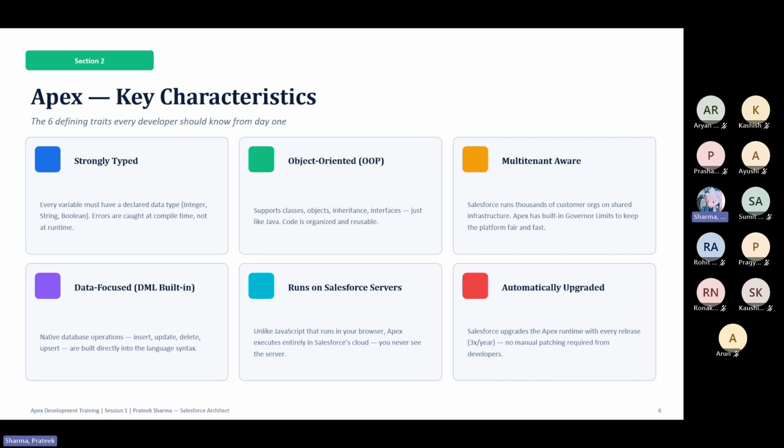Multi-tenant aware. Salesforce runs thousands of customer orgs on shared infrastructure, right? We have already discussed in admin what multi-tenant architecture is. Multi-tenant architecture is a common resource used by everybody, like in our societies we have a swimming pool and a gym, and these are used by everyone on a first come, first use basis, right? So that is multi-tenant aware.